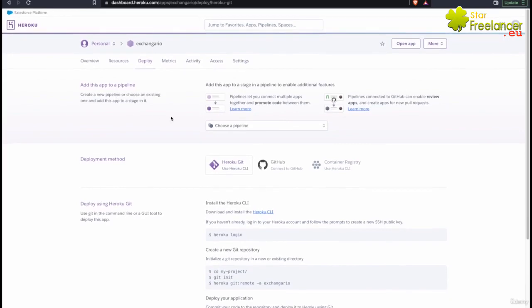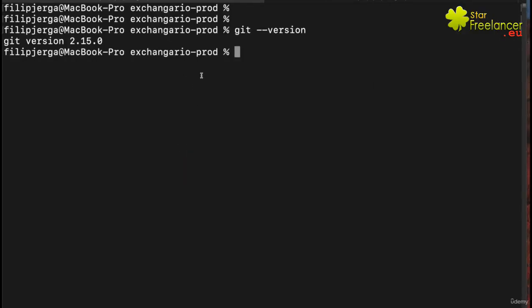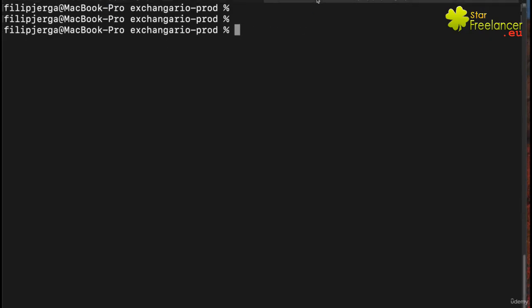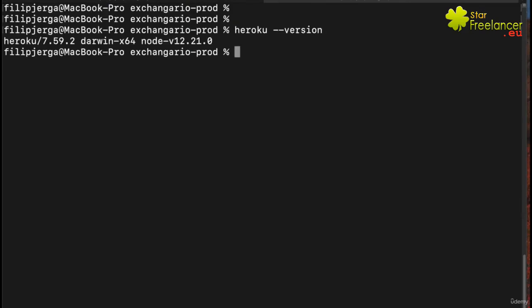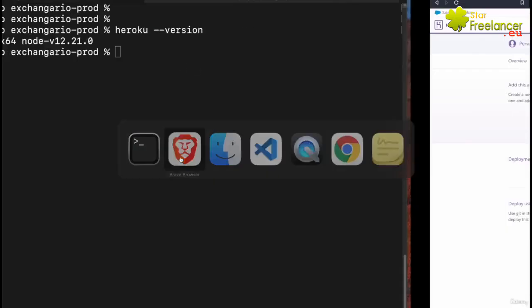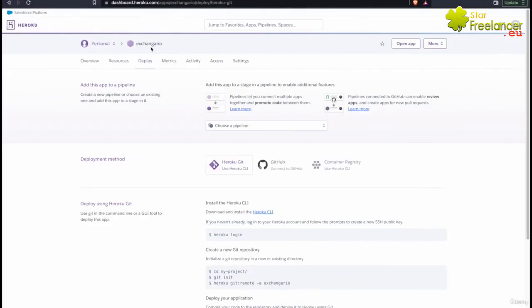So far, guys, you should have Git installed. You should have Heroku CLI installed. All right, Heroku installed, and you should be registered for Heroku, and you should have your application running here. In the next lecture, we'll continue. We'll initialize GitHub. We'll push our application to a GitHub repository, and then maybe we'll also deploy. So I hope to see you guys in the next one.